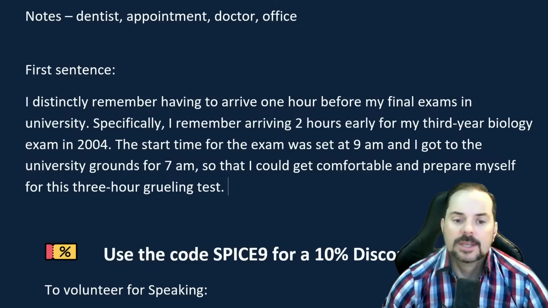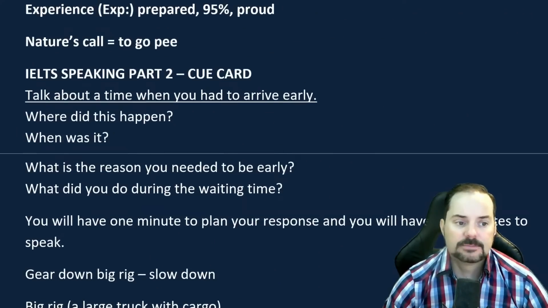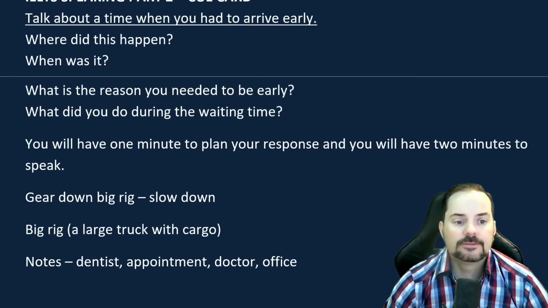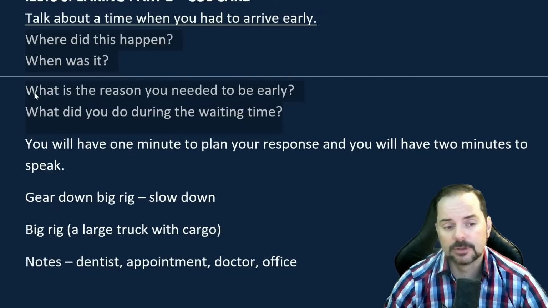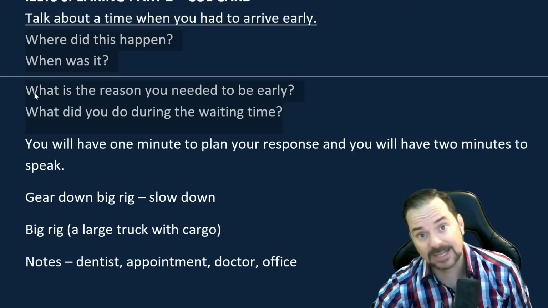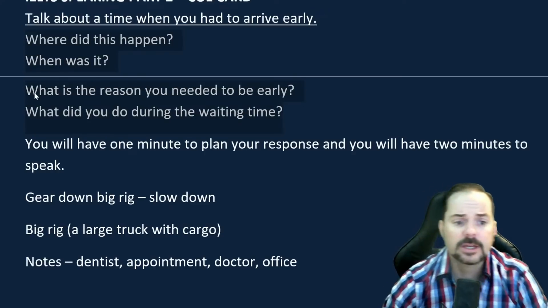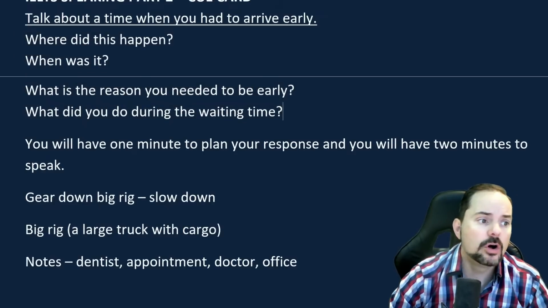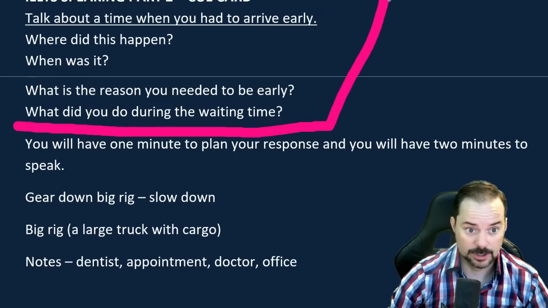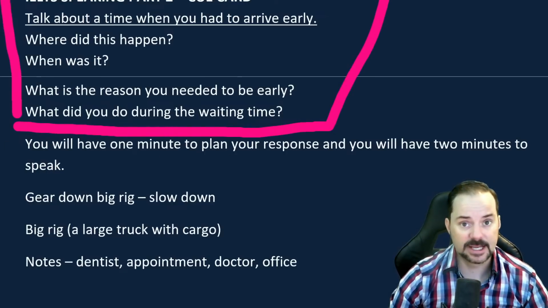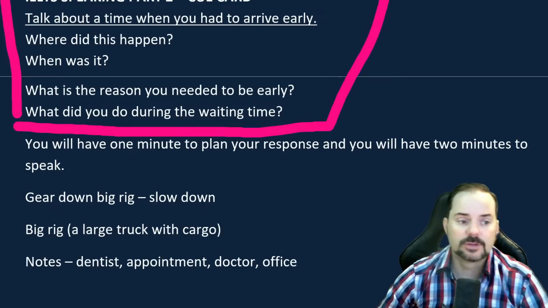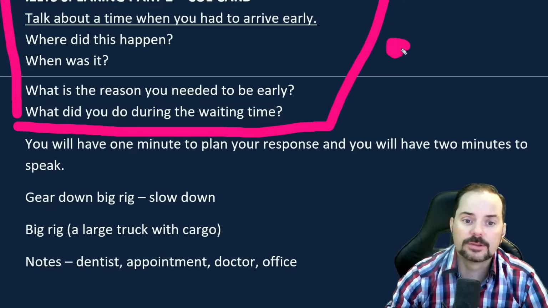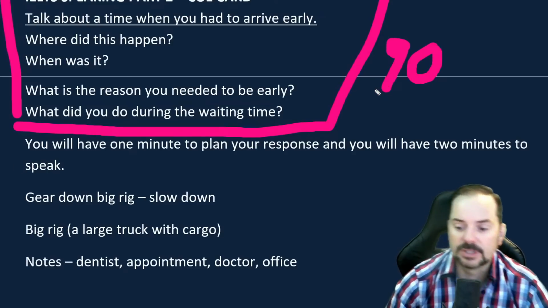Good. Now, the goal, students, keep this in mind, is to answer all of the questions on the card within the first 90 seconds. And then if you have more time, if the examiner doesn't stop you, you can go into more details, especially about the activities and the experience. But be sure to answer all the questions on the cue card in the first 90 seconds. Do not keep talking until the examiner stops you. Do not go off topic. It's really important for task completion.